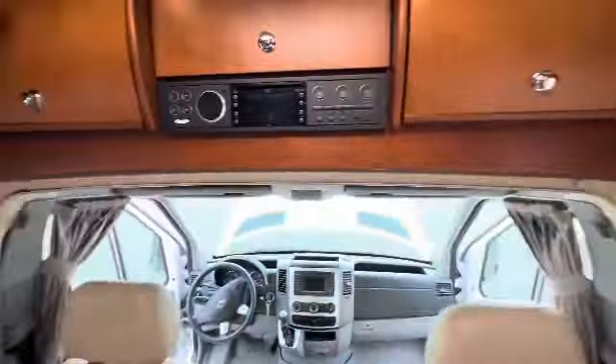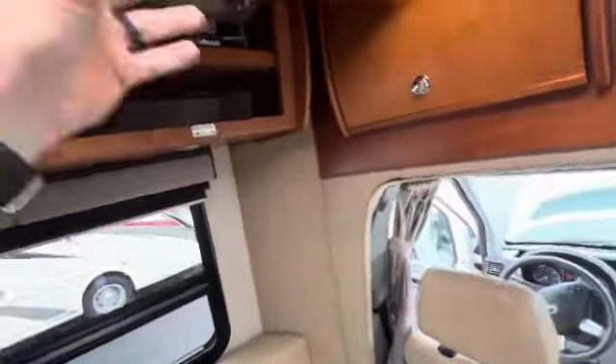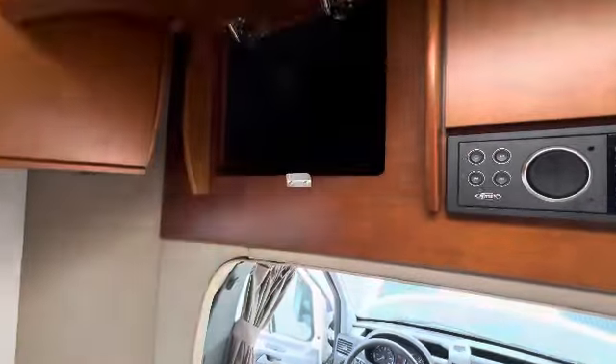This one's empty. I don't know if this is from Leisure Travel, but there's a nice padding that's cut out for pretty much every — or most — compartments that I noticed. There's your switcher for the TV. Again, padding throughout all of those storage compartments. So far the hinges seem to be in good shape and the wood looks great.